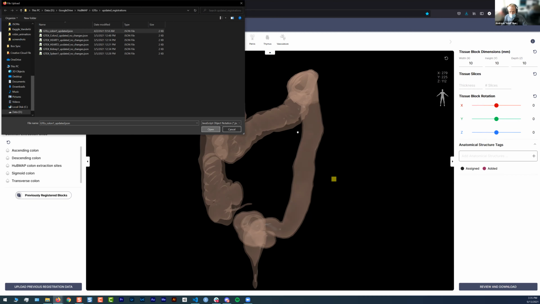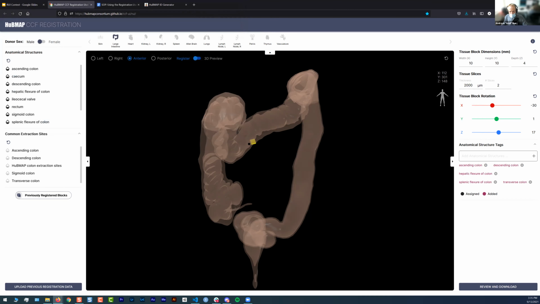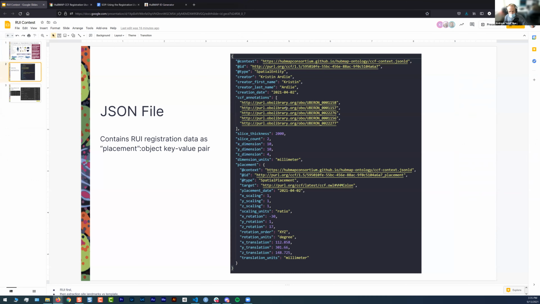And then you will see that the 3D stage is automatically populated, and you see that the little tissue block automatically jumps into this predetermined position. And if we have another look back at the file here, you can see we have the X, Y, and Z translation, 112, 301, and 148 millimeters.